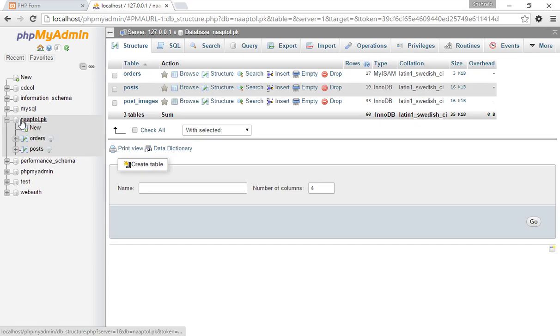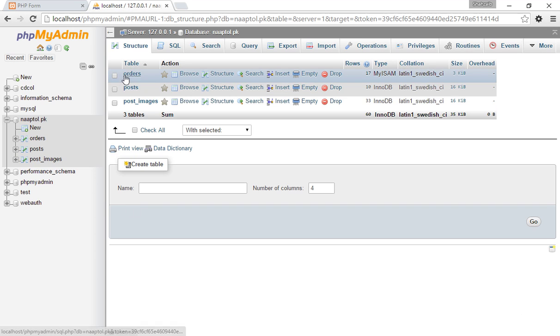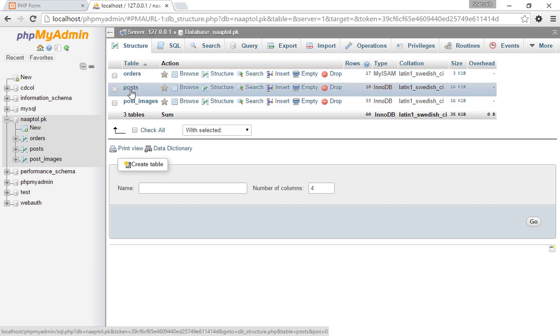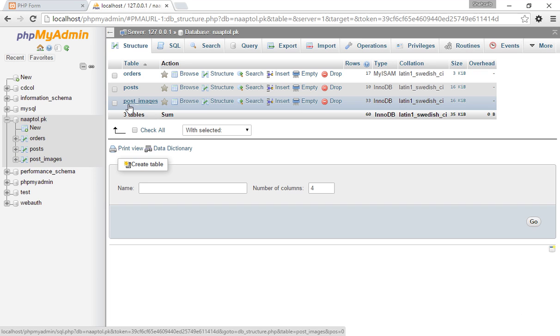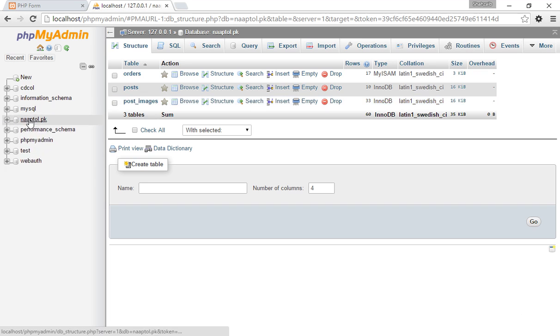For example, this website is actually a shopping website, and here you can see all of the orders and all of the products. Actually, I'm just telling it as a proposal. And this is another table. These are tables. This table is for saving its images. Really simple and easy to understand. So generally a website needs only one database and a lot of tables.